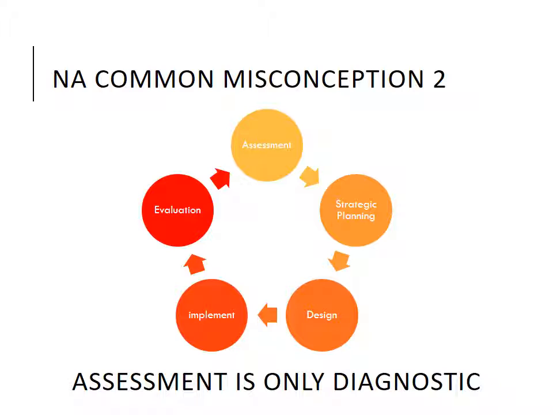In actuality, it's part of a change cycle. So we have assessment, which begins at the beginning of a change initiative, where we have a problem or an opportunity we want to take advantage of, and we don't know how to achieve the change we want to make. And so we engage in strategic planning, we design the change, implement it, and then once it's implemented, we evaluate it to see how successful we were. In evaluation, we may identify shortfalls, and those shortfalls can spark the entire cycle to begin again.